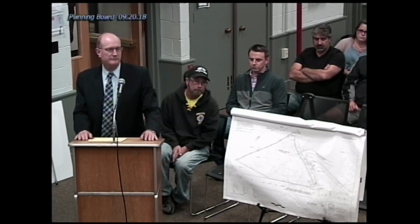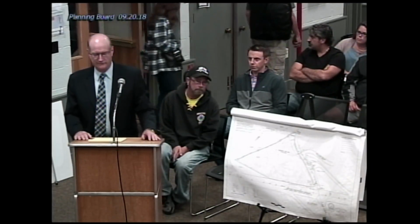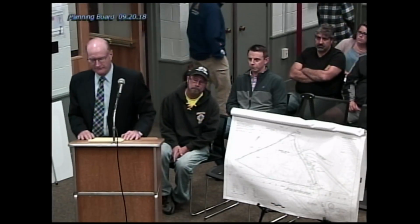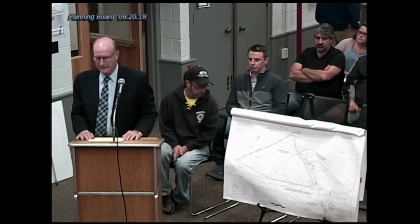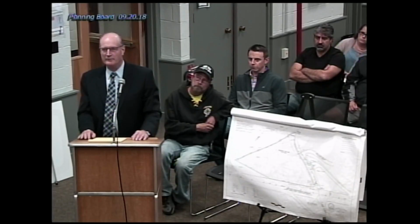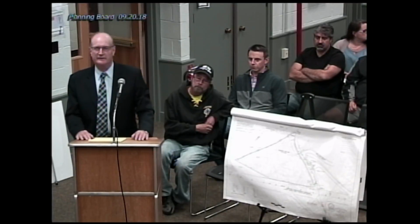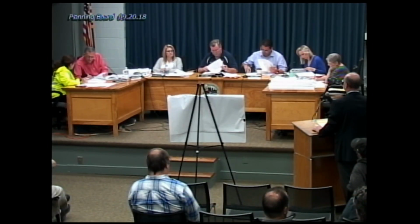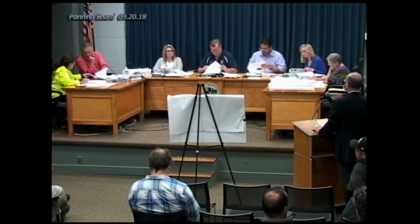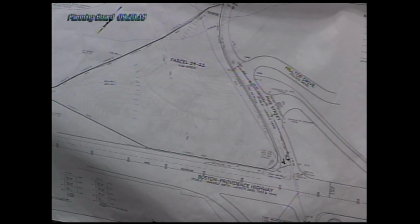So John has a purchase and sales to buy the property that's described. It's parcel 54-22. If you assume Route 1's essentially going north and south, it's on the northeast corner of Route 1 and Pine Street, and it's the only corner on that intersection that is not developed, right? On the northwest corner, you have Walpole Park South. On the southwest corner, you have Minuteman Ford, and on the southeast corner, you have the residential development, the Gatehouse.